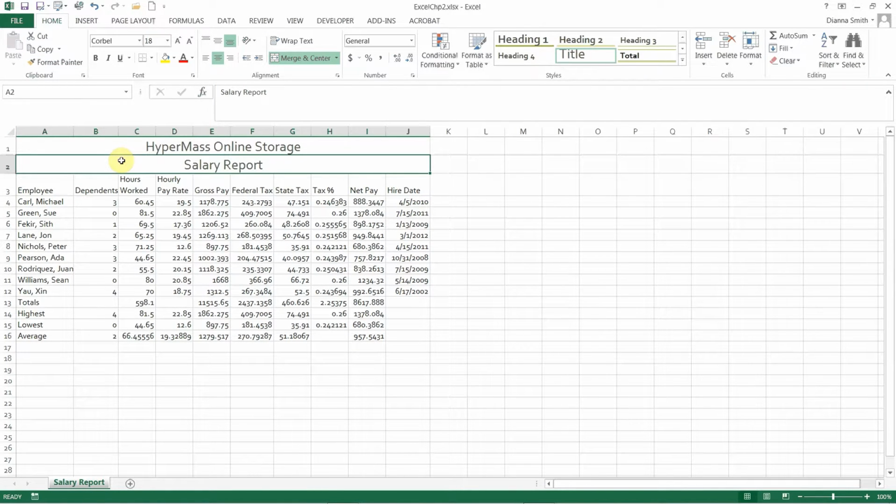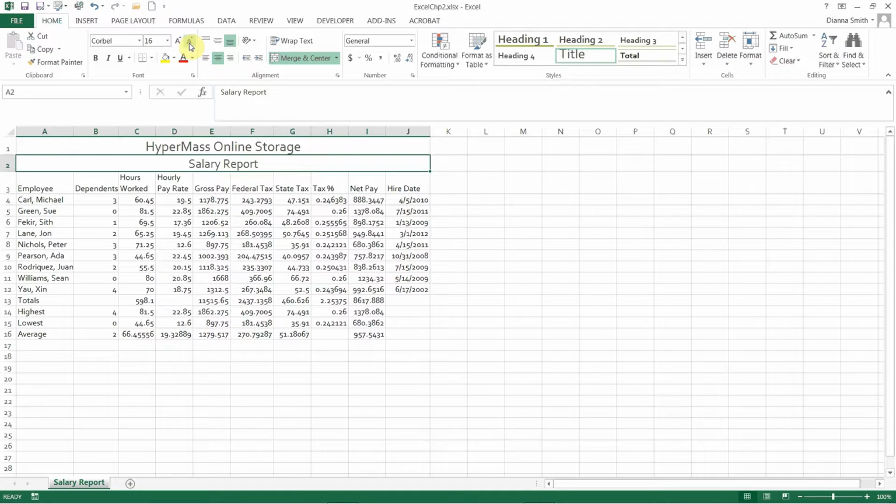Alright, and so with A2 still selected, we want to decrease our font size so that it is one size smaller. So we're going to click on the down, see that, increase, decrease. I love these A's. I used to put them on here before Office put them on there because I use them so much. So hit decrease one time. So A2 should be Corbel 16.